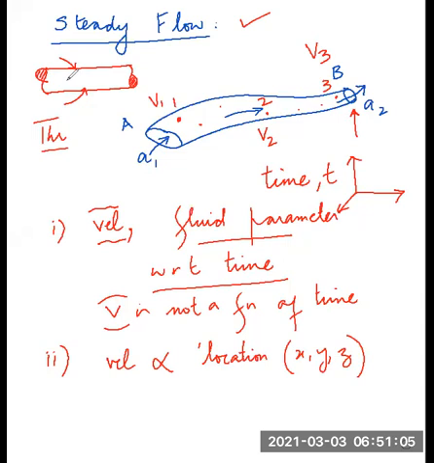But then it is difficult to imagine this, right? Because here the no slip condition will exist. So the layer of fluid which is adhering to the internal surface of the conduit would be stationary. And as you go up, the particle which is traveling at the center would have maximum velocity. So students, this is the concept of steady flow.